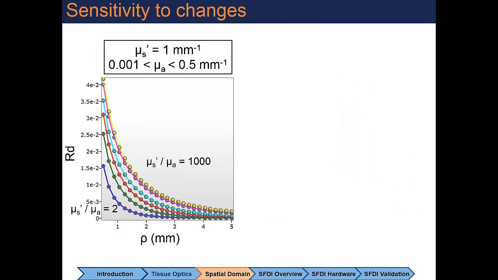And the key to answering that question in all domains is to understand your sensitivity and your selectivity. So the first issue is to make sure that when you make measurements, the thing that you're expecting to measure actually changes as a function of the independent axis that you're varying here. So as you vary absorption and scattering, this is an experiment where scattering is kept constant and absorption is varied. You can see that the diffuse reflectance as a function of the distance from the source decreases as you increase the absorption coefficient, and it decreases at all distances.